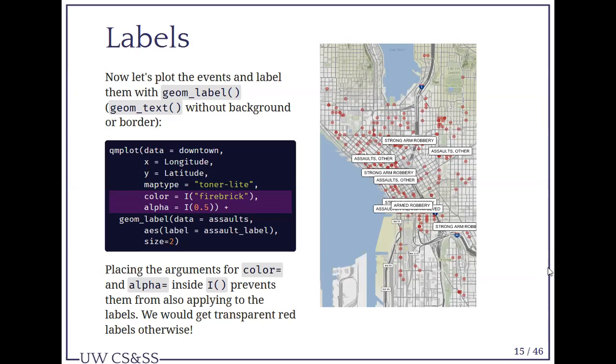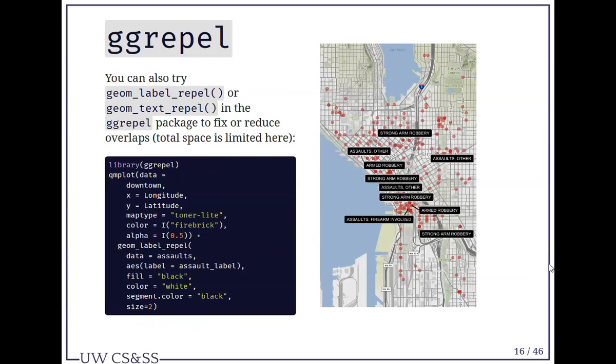One thing about this plot, though, is that the labels are on top of each other, and this might not be necessarily what you want. So one option that we have available to us is the ggrepel package. You can try geom label repel, geom text repel, and so on. And here I've given the geom label repel for a layer on our ggplot. What it does is it just moves the labels so that they're not on top of each other, and then gives us a line to what dot they're talking about. This is really useful on maps, and it's maybe only kind of useful on other kinds of plots.